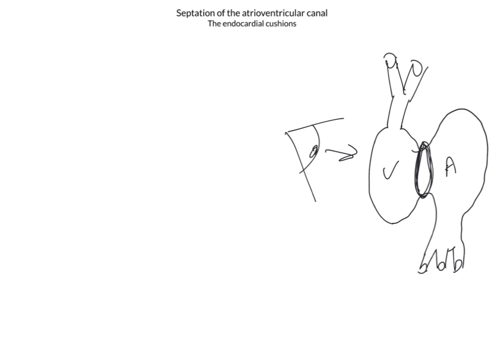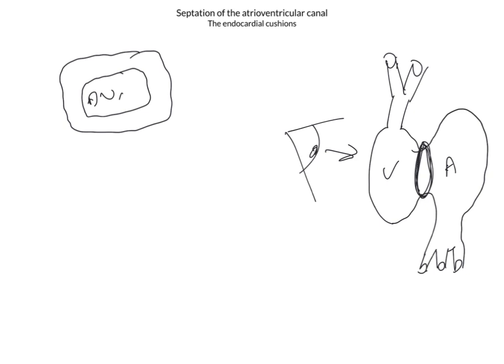So if we look down on this atrioventricular canal, diagrammatically, we see something very, very straightforward, really. A circular, or in this case, a kind of rectangular structure I'm going to draw for you here. Okay, so this is our atrioventricular canal as if we were looking at it through that eye. And there's the lumen of the AV canal, which I'm going to abbreviate as AVC for atrioventricular canal.